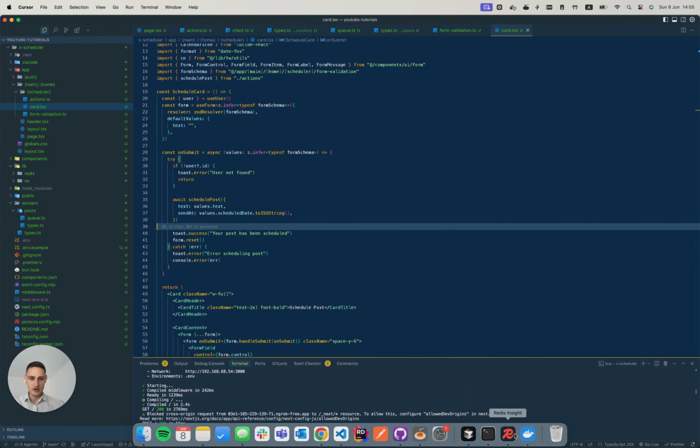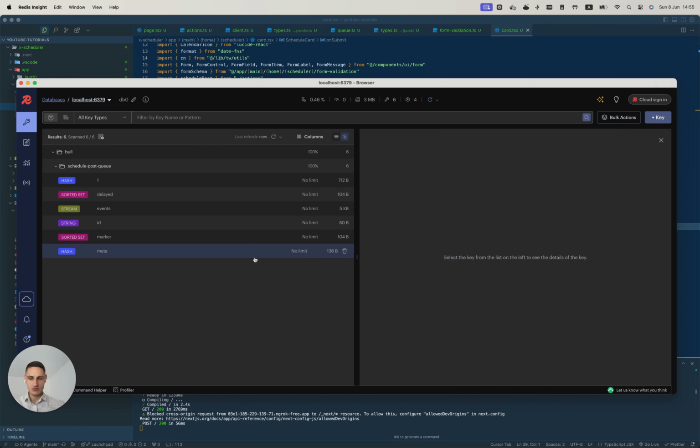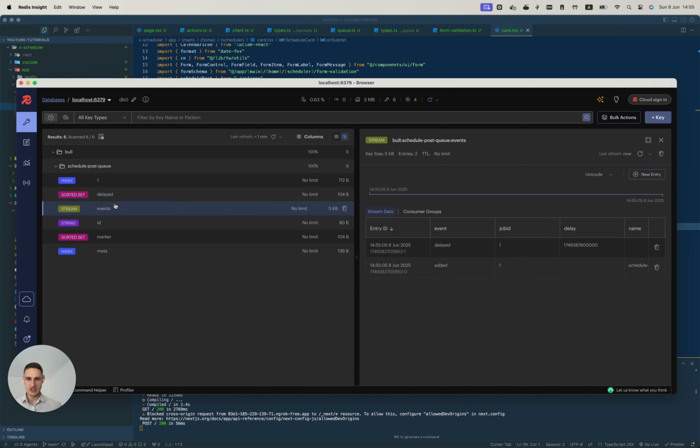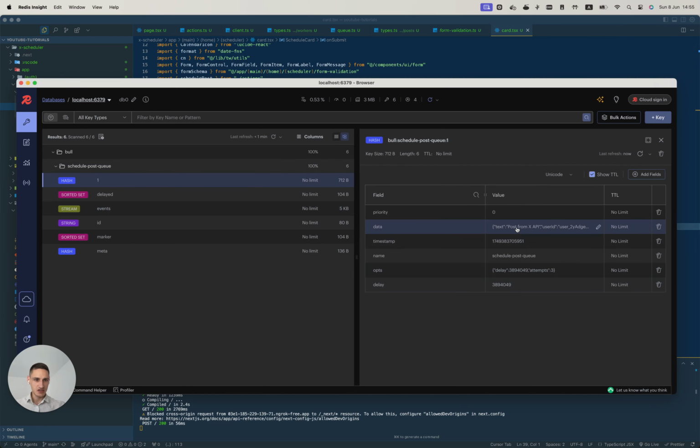So now if I open the Redis Insight and refresh, we have to have, yep. So this is the folder with the queue, and this is the specific metadata of these ones. And you can see the events. Actually, this is all of the events. So you can see we have only one with job ID 1, which is automatically generated. It's delay, and this is the second that it's delayed. So if we open the one, you're gonna see the data that we've passed. So the text is here, and the user ID is here as well.